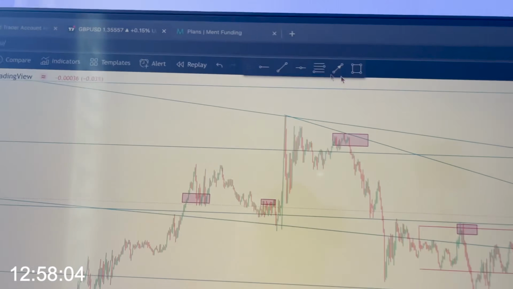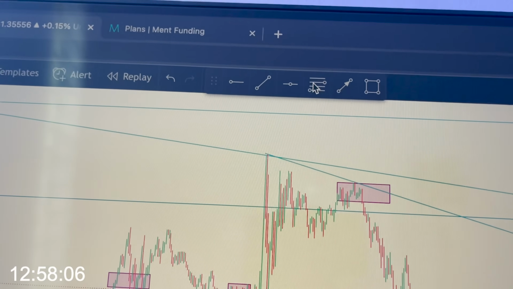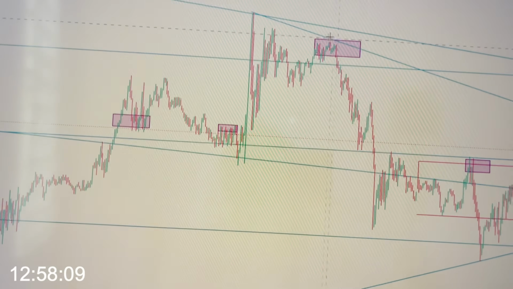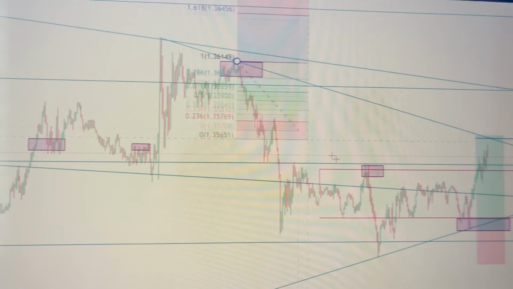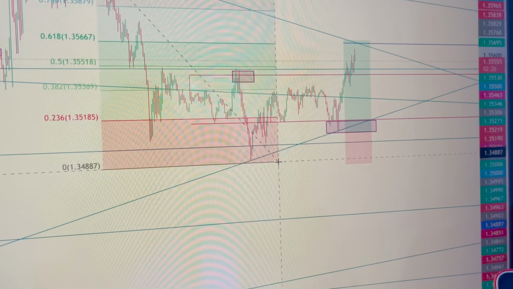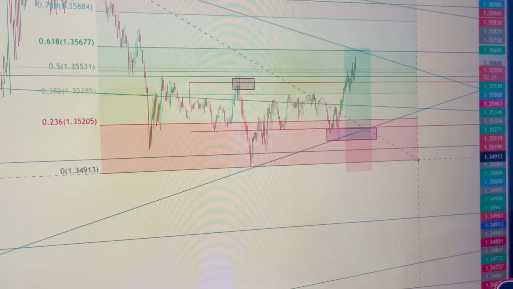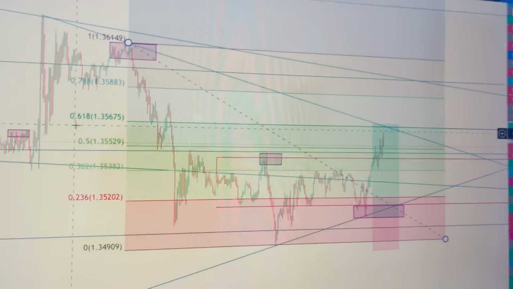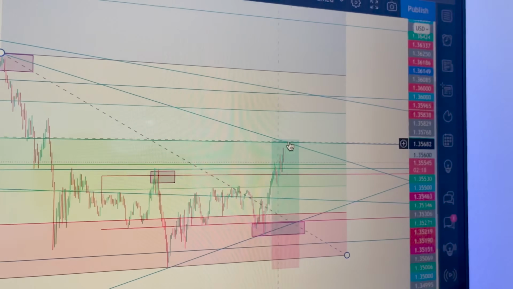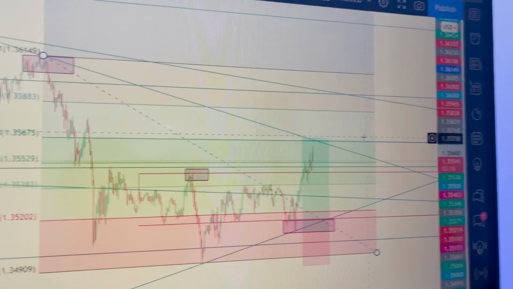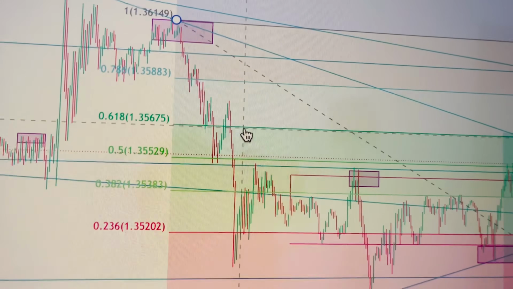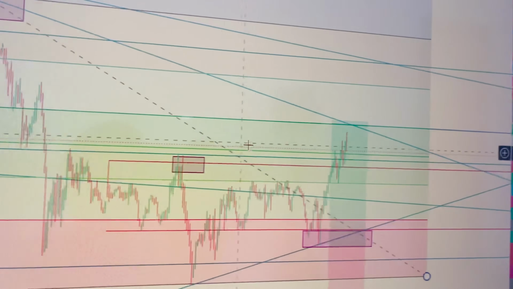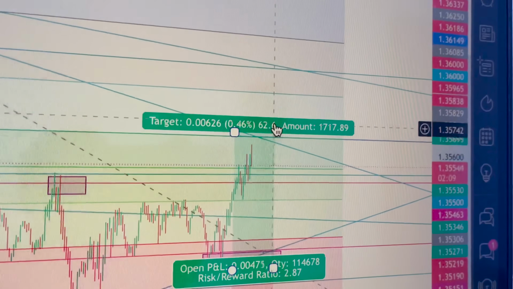I picked up my Fibonacci retracement tool right here, from my favorites. This is the recent high, and I picked it from the recent high to the recent low. This is the recent low right here. I put it on the recent low and spread it out. The level we are waiting for, the golden level, is 618. Price is almost getting to 618, which is why I put that blue line right there. Price will always react at 618 or 50. Since we were able to break above 50, we are waiting for it at 618.